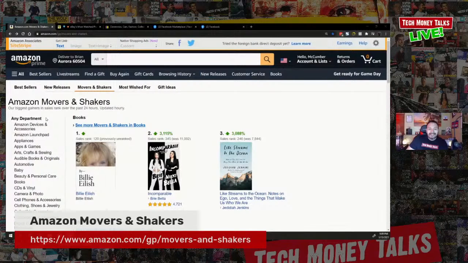What this shows you is Amazon basically giving you the data: the biggest selling products, the trending products up to the latest hour. This is the most current information, and Amazon is one of the biggest retailers in the world, so you're getting that information firsthand and knowing what products are going up by thousands of percents.